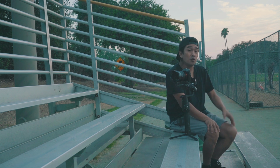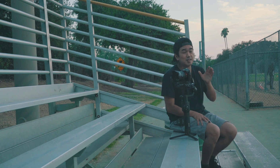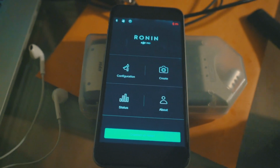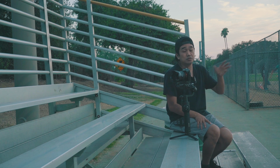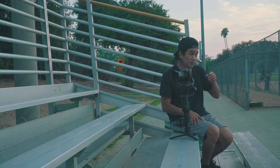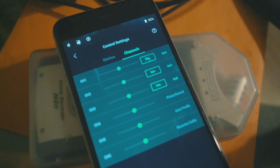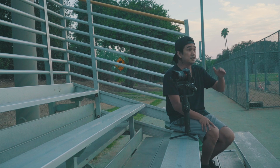Another thing, when it comes to the 360 roll, it's a really nice feature, but the thing is, you always need to go to the app to set it up. And then once you're done with the 360 roll, and you want to go back to the default setting of your gimbal, you have to do that again in the app. For you to enable the 360 roll, you have to work on those channels with the joystick, like channel 1, 2, and 3. On channel 3, you have to enable the roll, and then disable channel 2 and channel 1.